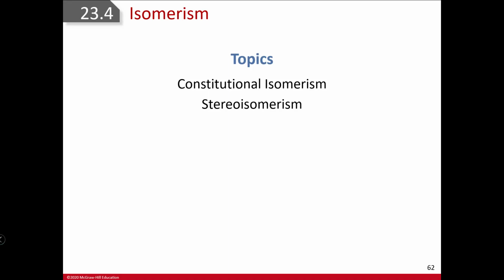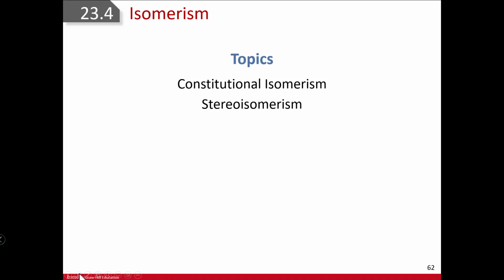So isomerism is really important. This is what you will spend a lot of time on when we're talking about compounds in general in organic chemistry, because one isomer may be beneficial to the body and the other isomer may be deadly. We see that quite a bit, where one structural formula is beneficial and the other structural formula is detrimental. So we're going to talk about what isomerism is, and then we're going to show examples of that.